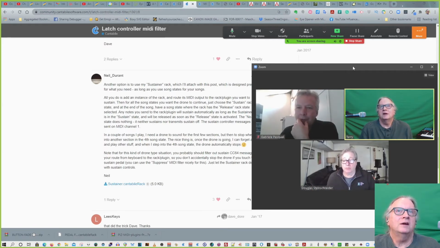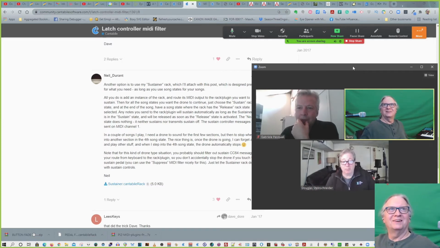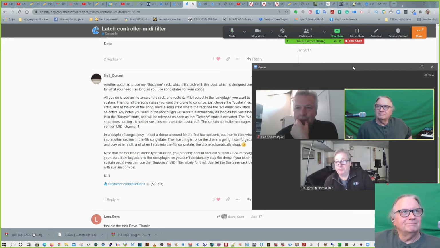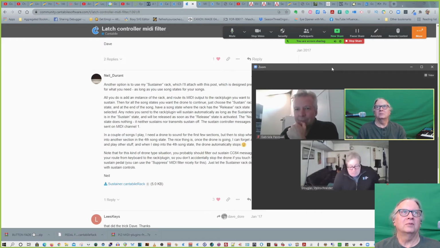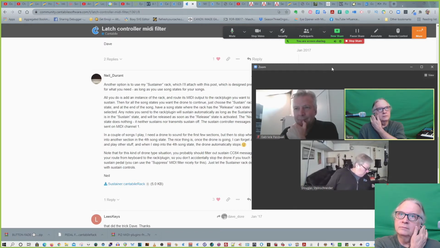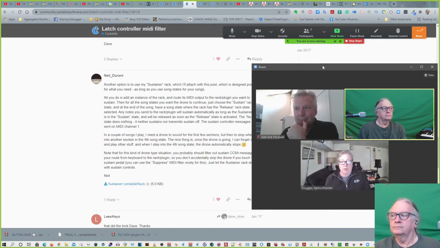But to have it be state controlled, instead of having to stretch all over the place to get to these pedals when I want to turn them off, or give up a hand to fade it out, it's kind of cool. I'm going to possibly exploit that if I ever do that type of show again. What I was doing was basically counterpunctual arpeggiators, and then playing leads over the top of that. So that's an application of a drone concept, to have a droning arpeggiator. It takes it even further.